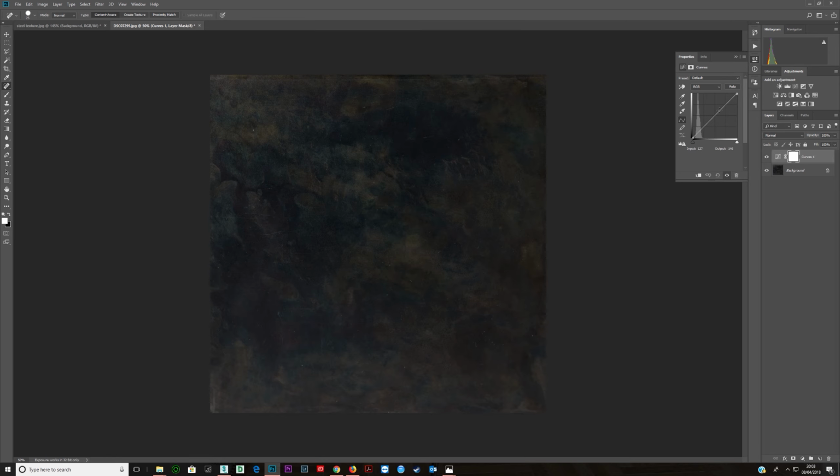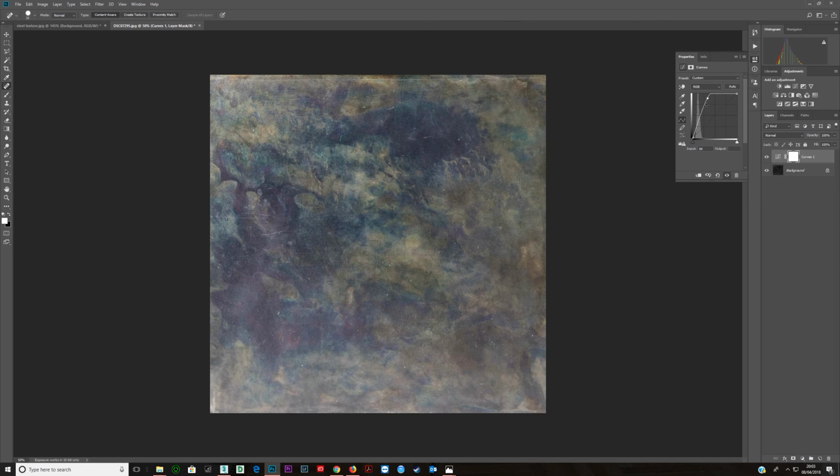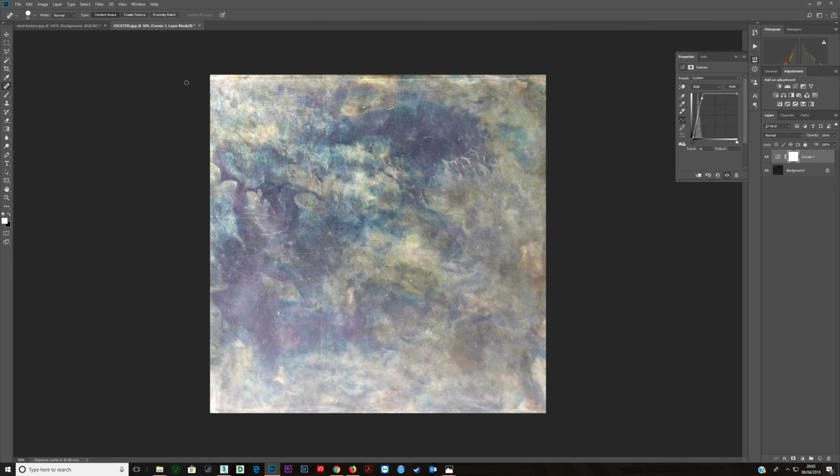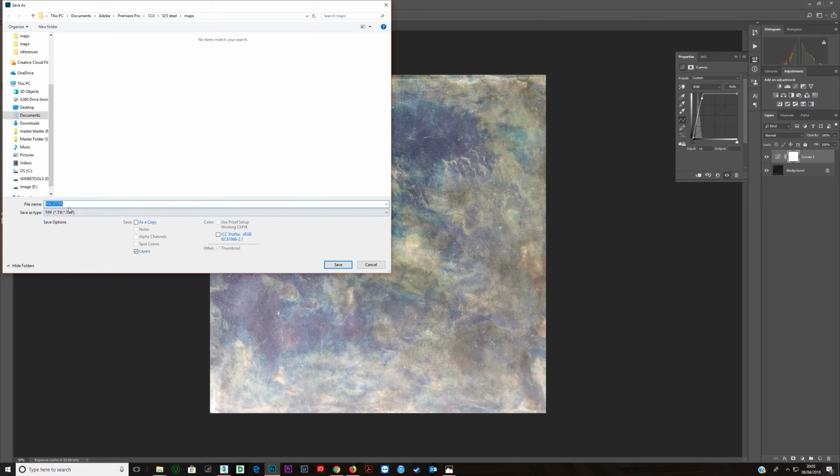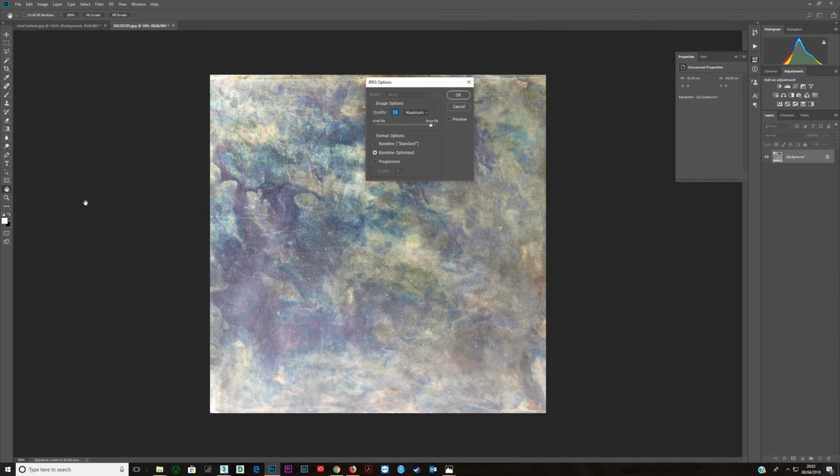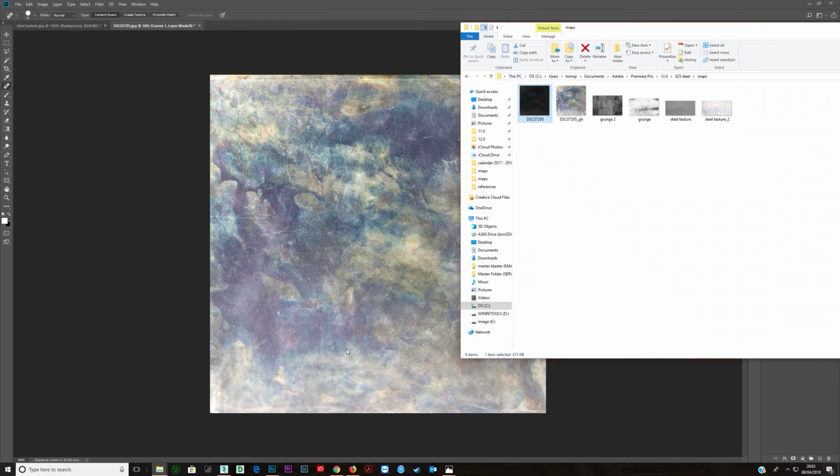Let's put in a curves layer, and we'll get something like that. And we'll save that file, save as, and we'll just call it flat G for glossiness. Oops, I put an extra letter in there. Let's just change that quick. So let's go back to Max.